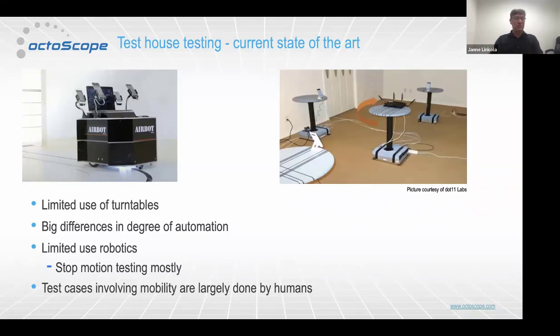There are robots. People are using robots as well. Here on the left, we have a very cool looking robot moving devices around in the test house. This seems to be on wheels and probably has some sort of optical navigation system. We hear stories about rail-based systems where people move test devices in the houses using monorails and the such. Some of this testing, even involving robotics, is stop motion testing only. Some other organizations also do testing while the devices are moving.